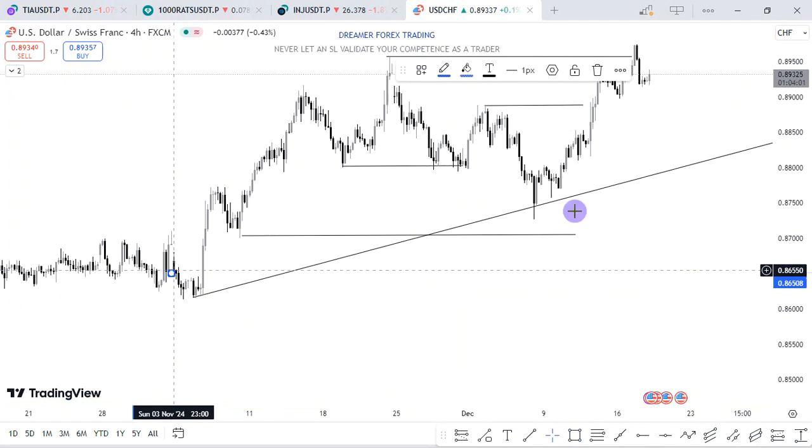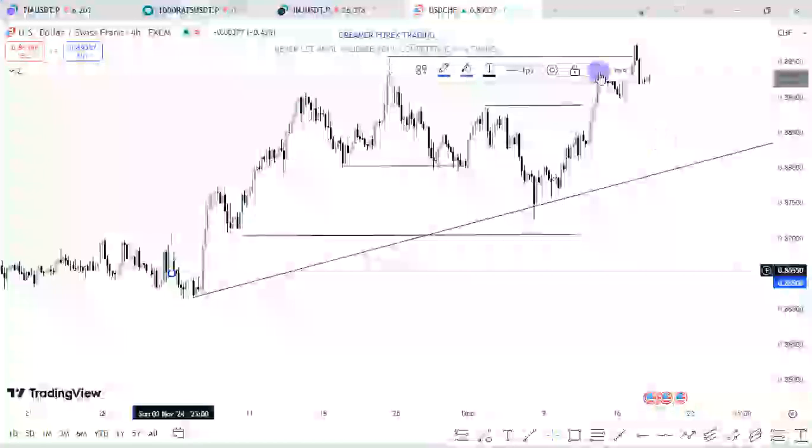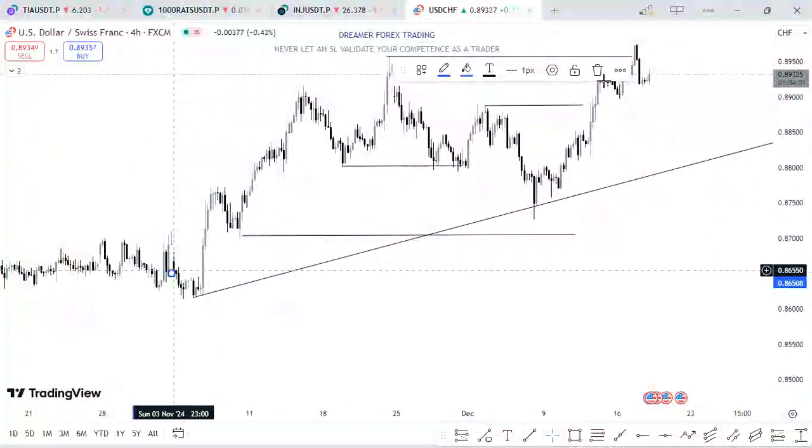So for now, if there's going to be any market structural shift at this point, we're going to sell the trade all the way to this trend line first, until we see a good reaction as to why we should hold this trade. But if we get to this trend line, then we see a rejection or a reaction, and then price mitigates it and invalidates our sell and starts buying up, then we can exit this trade in profit. But for now, I don't think this is a good point to start selling.